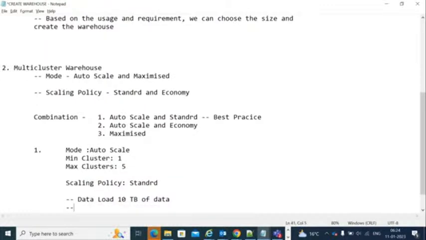Suppose you are submitting 10 complex SQL codes to execute and retrieve the data from Snowflake. So here also it will calculate internally.